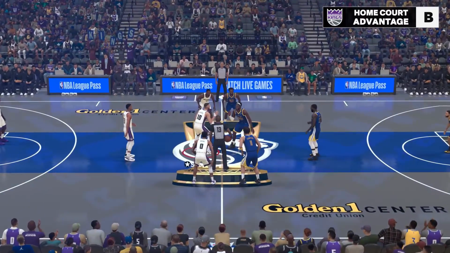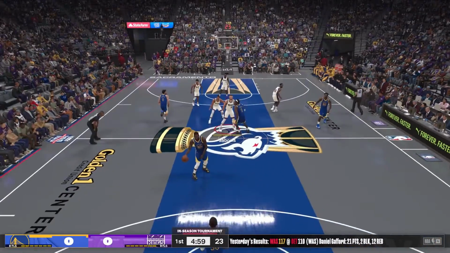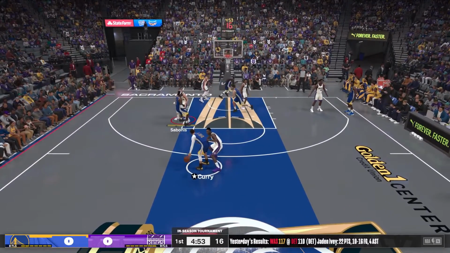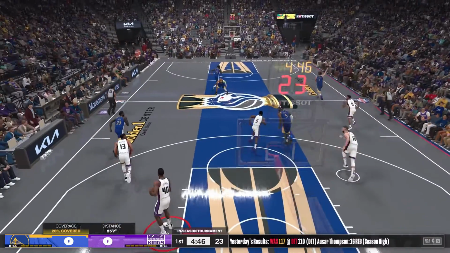Next team on the list is none other than the Sacramento Kings, going again with that combination that pairs up with their city uniform. Again, just got to be careful. Teams that have a City Edition court that pairs with their city uniform will have that court instead of the in-season tournament court, so you just have to be careful.